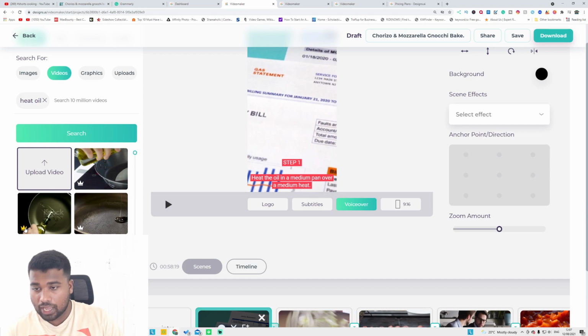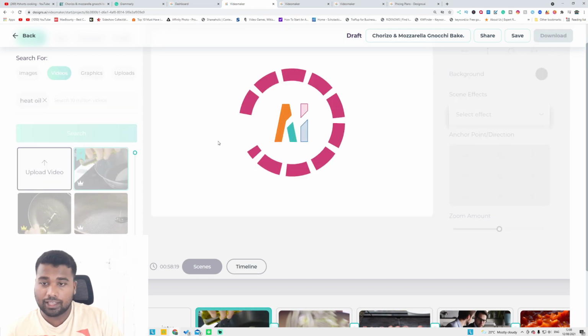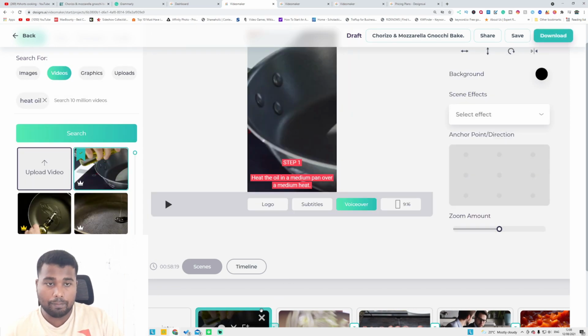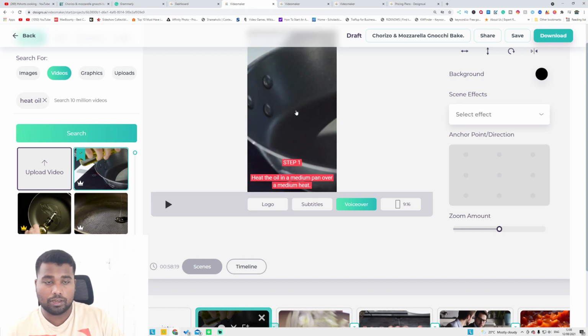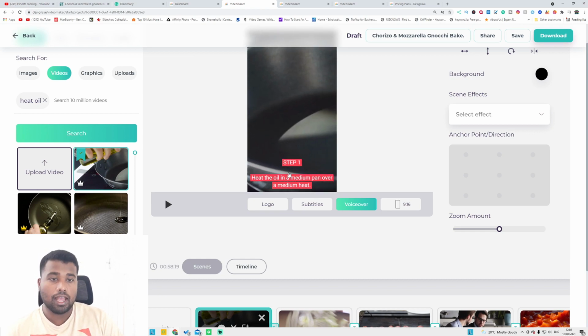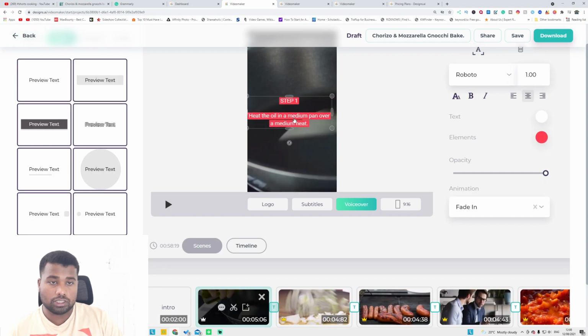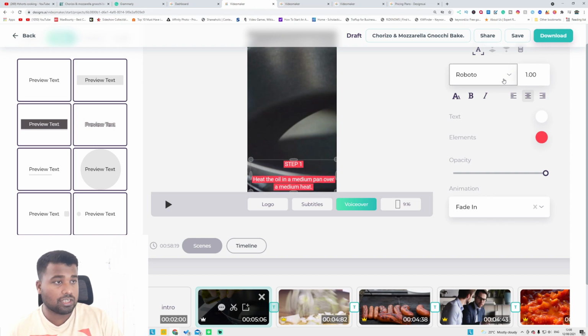Now you can see you have the videos. If this crown sign is yellow, that means it's a premium version. You can use the free version here. Click that and it will automatically add it to that frame. Then you can reshape or rearrange the frame, so you can put it in the middle, in the corner, something like that. And if you want the text in the middle, just drag and drop it, or you can put it in the bottom again, or you can change the font size or font design. You can make it bold, you can make it slanted, whatever you want to do, guys.